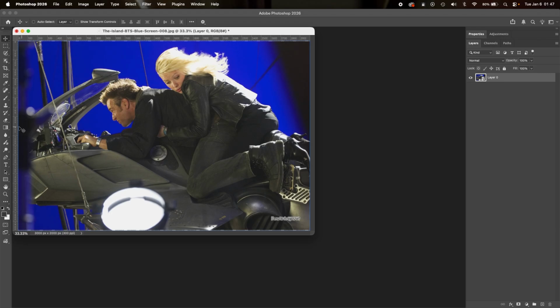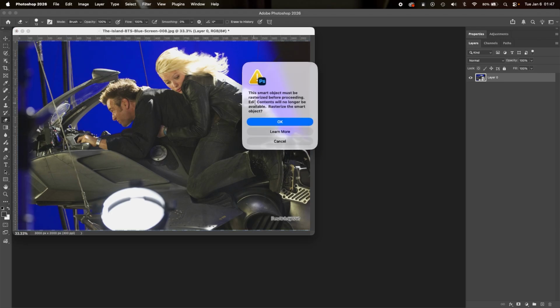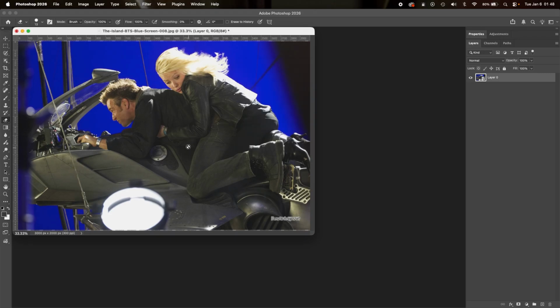If I were to try and get an eraser and erase on it, I get this: the smart object must be rasterized before proceeding. Rasterize a smart object. I don't really like the options here. Definitely I don't want to rasterize it. I'm going to click cancel, and I wish it would just say no way, never. So you can't delete, paint on, clone, whatever directly on this layer now because it's a smart object. We'll get back into seeing how that's going to help us out. But anyway, the smart object means this is not directly editable, so we have to find better and actually more professional ways to work with this.